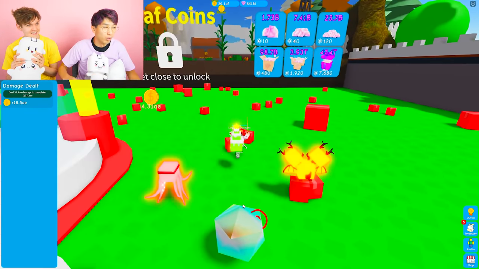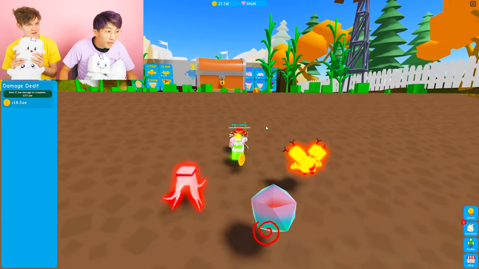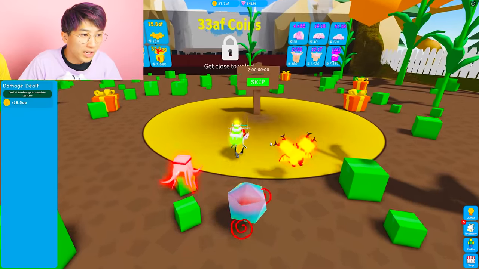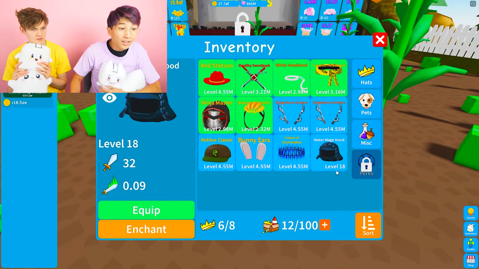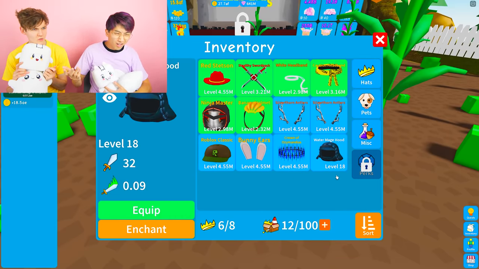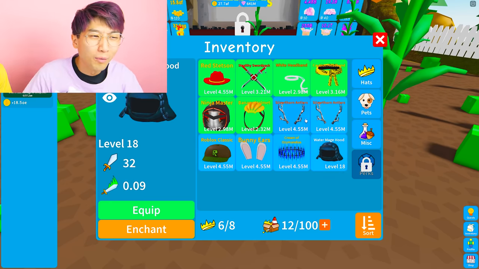All right, let's get through here, bro. Let's go. Whoa, wait, what is this? A unique hat chest. It's a bunch of really good hats. Yeah, you're right. Whoa, how high level? Level 18. Huh? Weird, it's like a glitch. Huh. I don't want that.